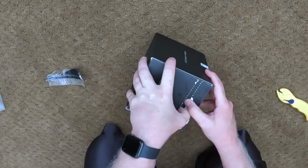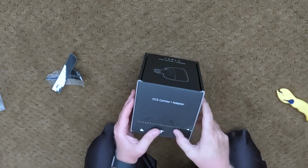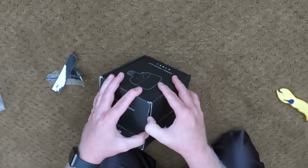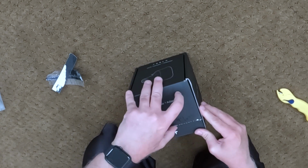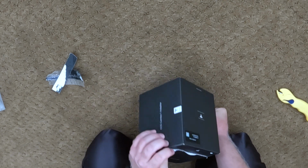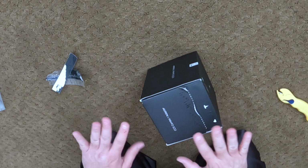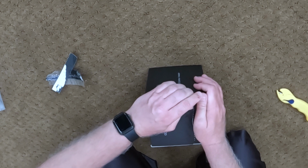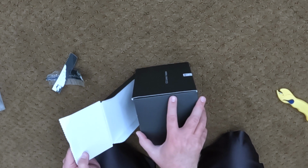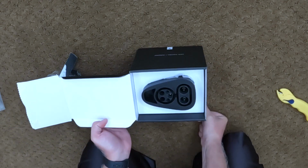All right, so now the seal has been broken. There's another Tesla logo underneath. It definitely went all out on the Tesla logos. Okay, so I have that open, but it's still not open. That doesn't come out. Maybe there's no adapter inside and this is a Tesla puzzle. So if you take that off, wow, I cut myself. My first injury on the channel. Wow. And I didn't even use a knife. All right, so that shows you be careful when opening. There we go. Oh, I can see it. I see it. There it is. I'm going to push through this injury because here we go. There it is.